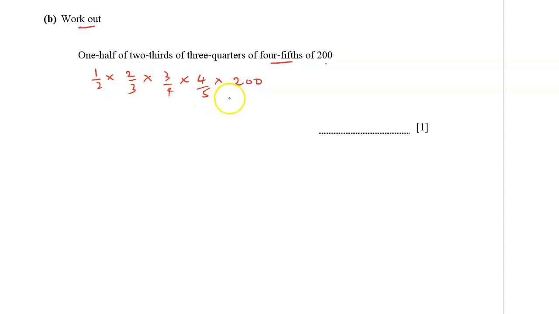So then of course I'm going to multiply the numerators and denominators together, and therefore I can still put this one divided by that, so that 200 becomes a denominator. So I can multiply them out, or I can first divide, because it's appearing in the denominator. 2 is a denominator and in the numerator as well. 3 is there, I can divide that. I can divide 4 by that. So I'm left with 5. So 200 divided by 5, you get 40. So therefore the answer is 40. Very well.